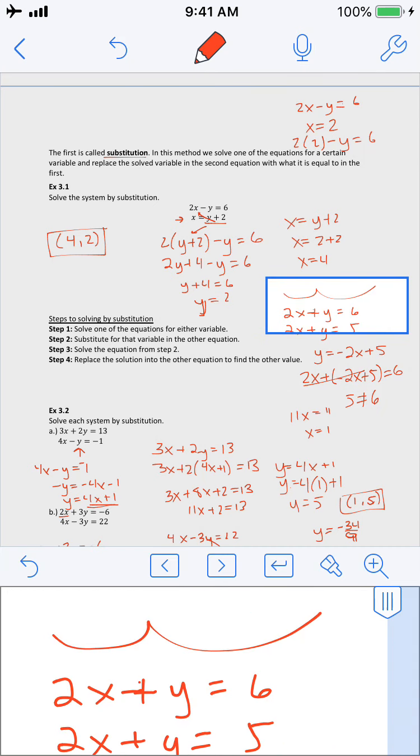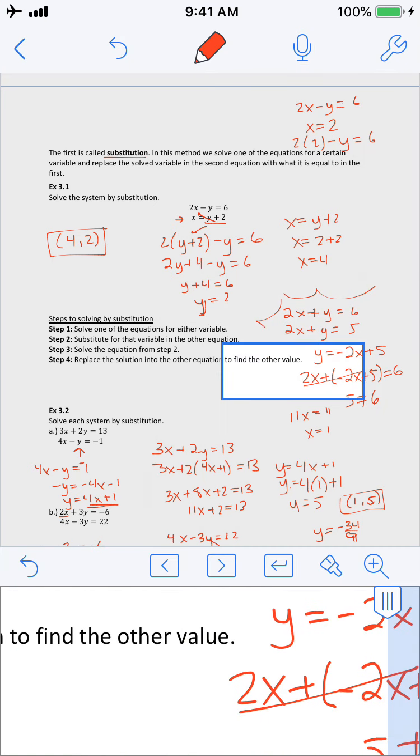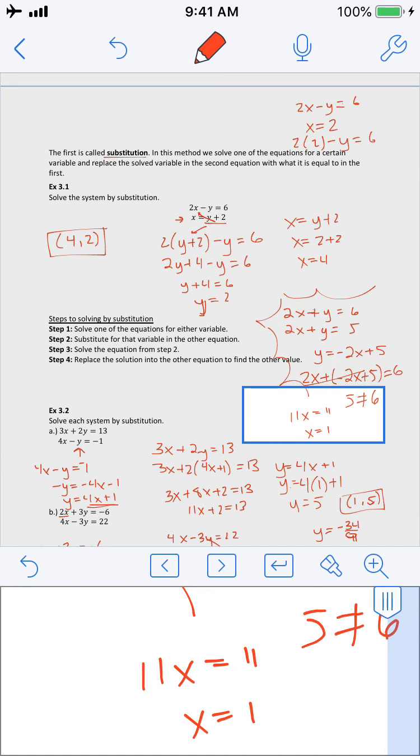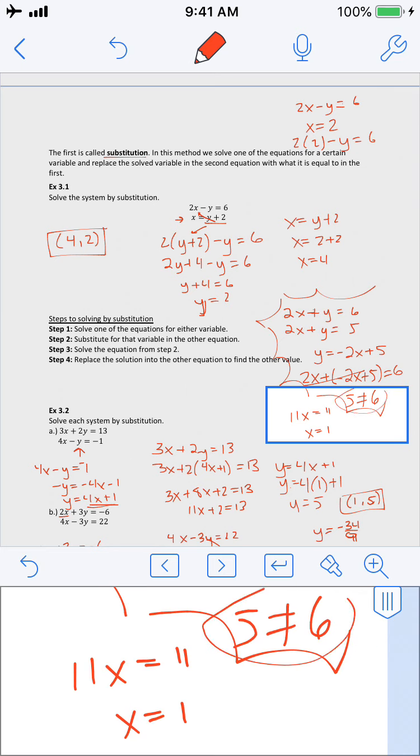Don't worry about it too much. If you get something that's not working out, triple check your math. Okay, a fraction does not mean it's not working out. What it means, if you get something like this, though, where variables are canceling, like everything is canceling too much, you may have a set of parallel lines or the same line.